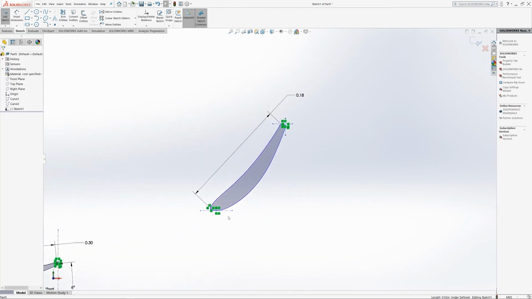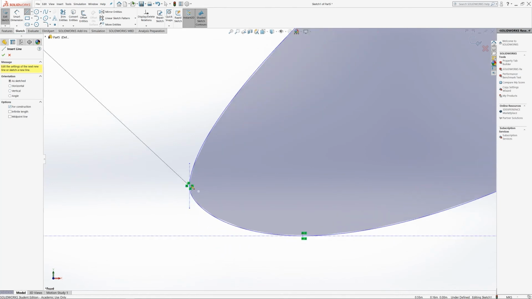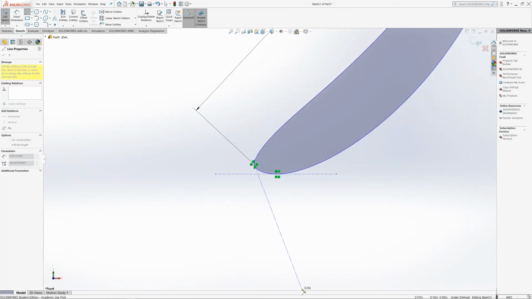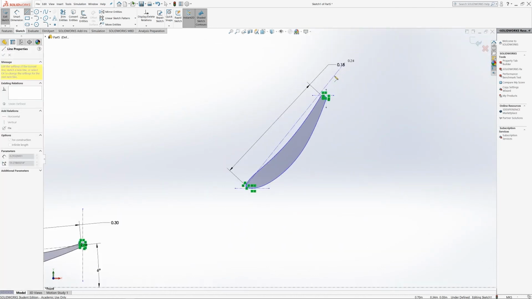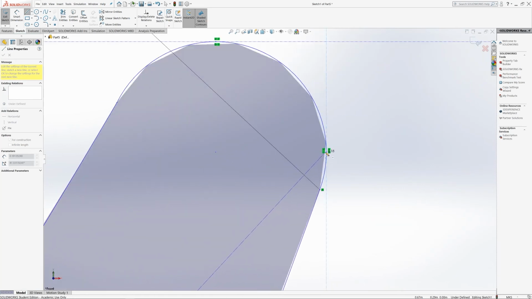There we go. Now let's get our chord line drawn for construction. From that edge to there.